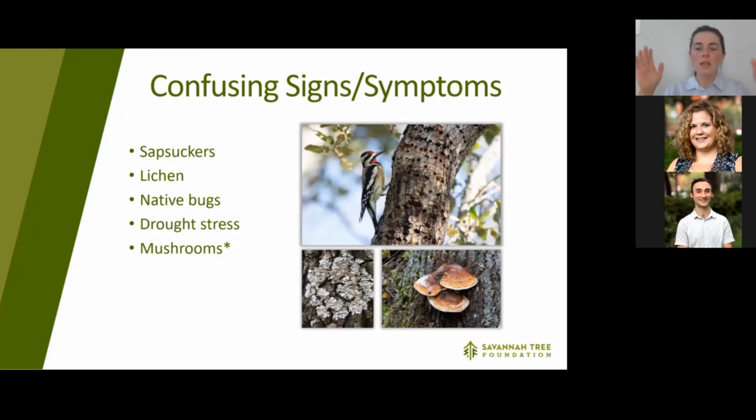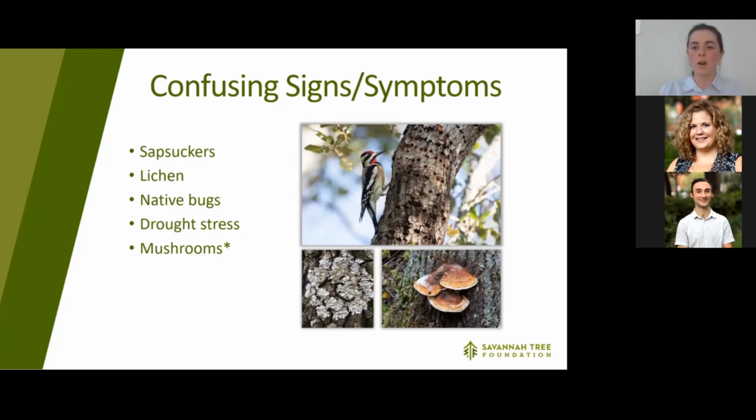Drought stress can also look pretty similar to some of the diseases, because whenever trees get stressed, the first thing that they do is take nutrients away from their outer canopy. So the tips of branches sometimes will die off. And that's always good to check on as well to catch anything early. It's better to catch something early or be unsure about it and call someone than to just leave it.